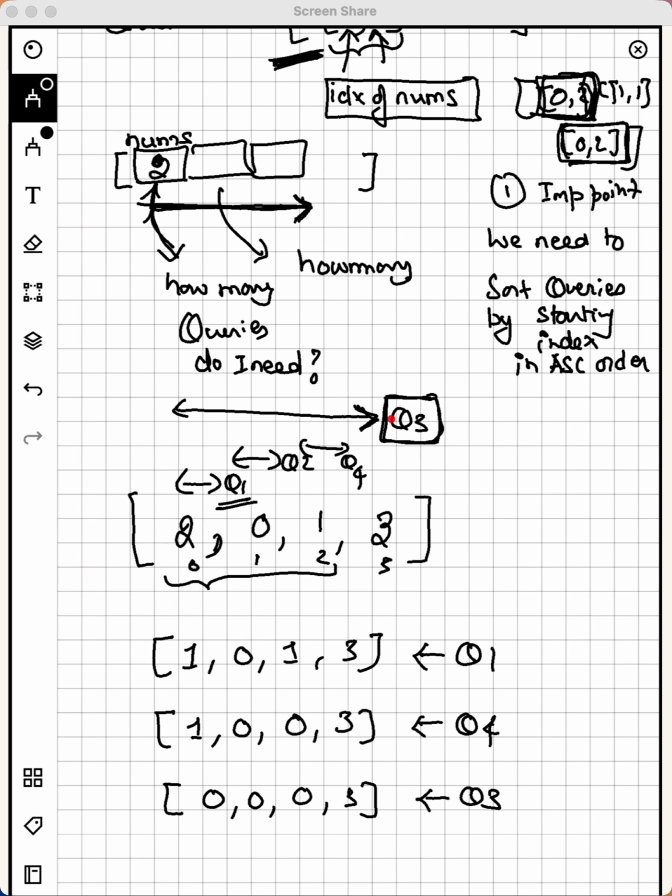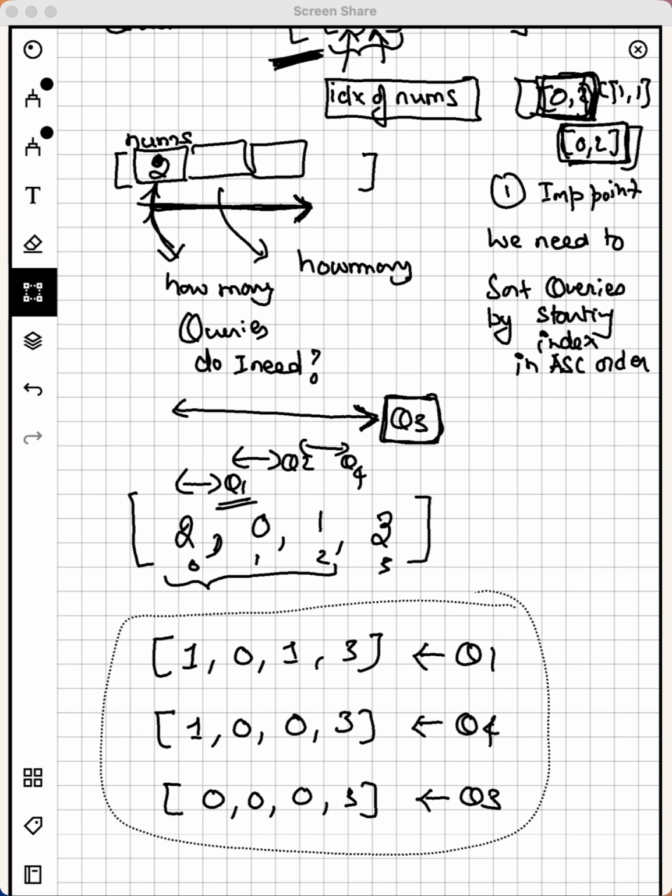What does Q3's fullest potential mean? That I can update the 0th index and the second index. But if I use it much later, I'm only using it for the 0th index. Now, what would have happened if I did not execute it in this order? Let me quickly remove this part.